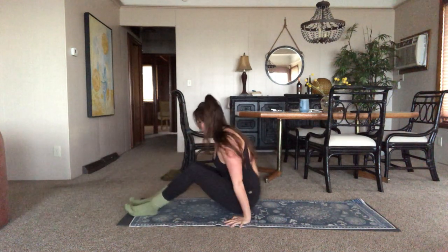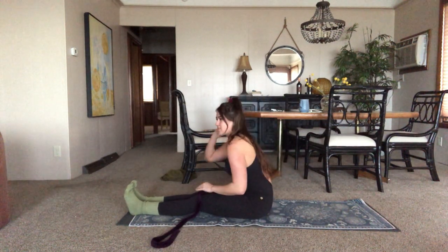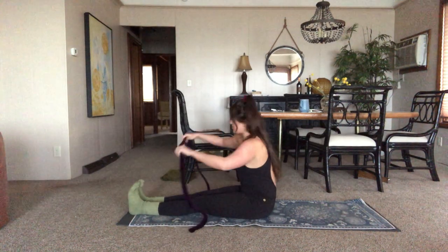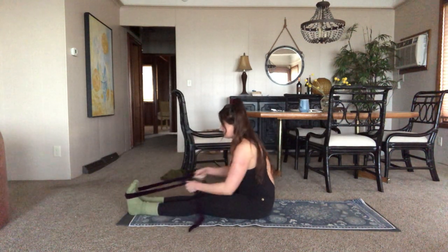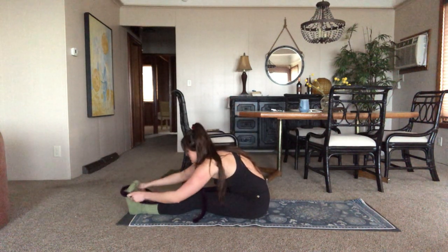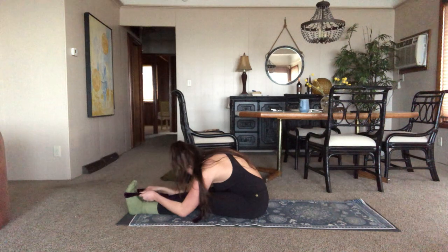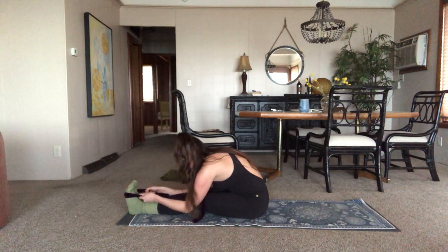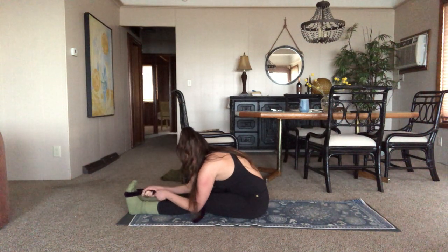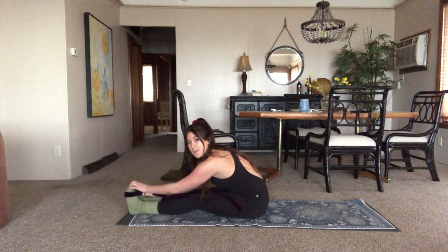Roll the legs up, come up. Send the feet up, find your strap — last thing. Hopefully you should be feeling pretty loose, pretty gooey. We got into the upper back, we got into the sides, hips, hamstrings — full Monty. Maybe bring the strap around, flex the feet. If you need that little bend, go ahead and take it. And then if you can touch the feet — like I say, sometimes it's nice to have the strap, actually gives you a better stretch. Breathing into the hamstrings.